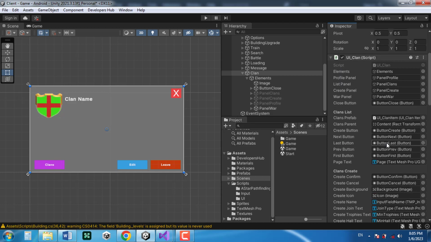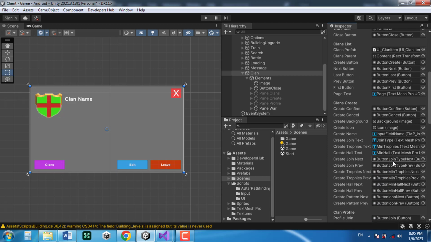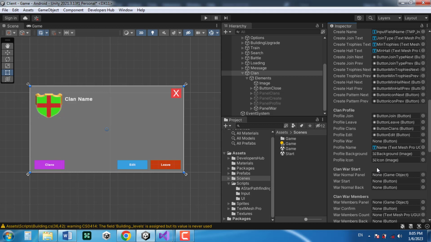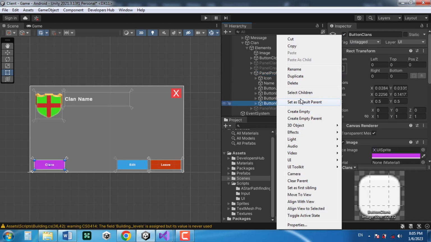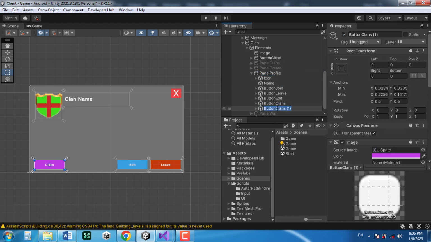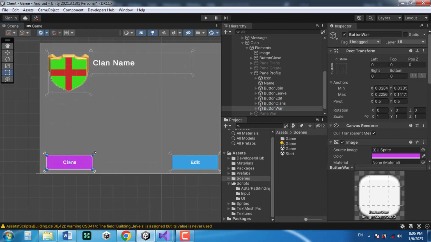So let's take a look to see which other variables are null. In the profile panel, we need a button for war. So let's first disable the war temporarily. Go to the war, enable it, and let's just duplicate this button, name it button war, and let's drag it somewhere around here.